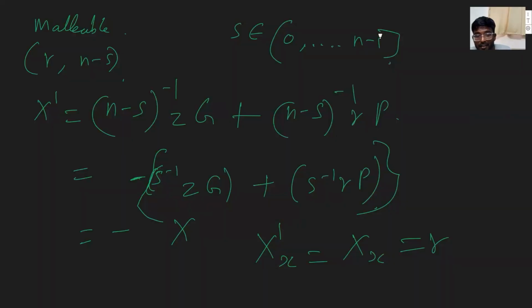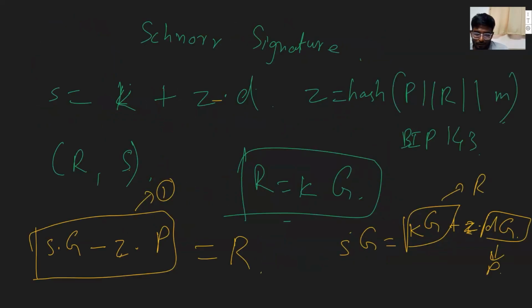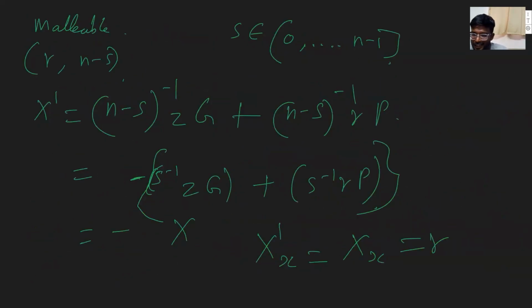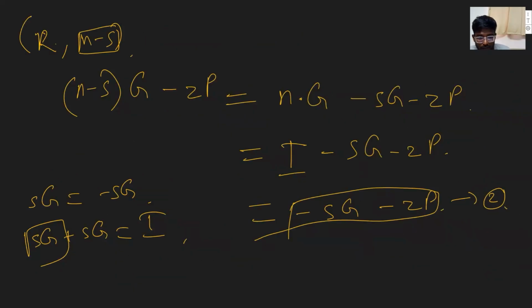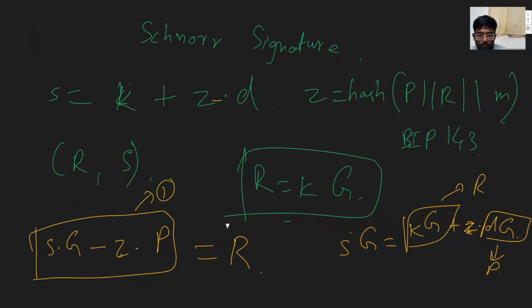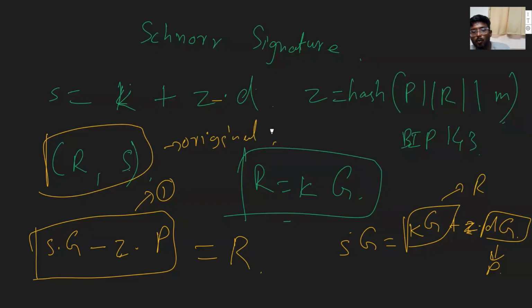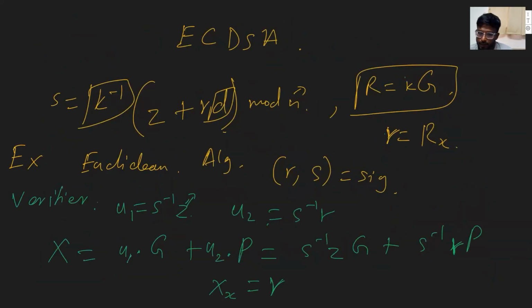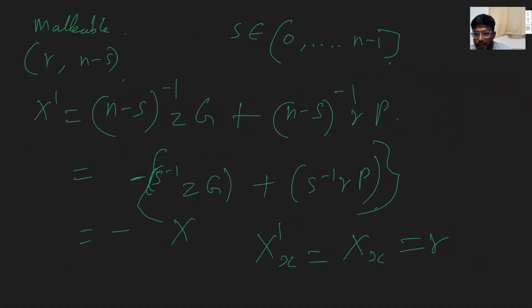Having order n means it is theoretically not possible for this condition to hold. Remember, if s is ever equal to 0, that won't be considered a valid signature, so the prover will never send such a pair. The prover will send only if s lies in the valid range, greater than 0, so this condition will never hold. This original R, s is the original copy of the signature, and it will be the only one valid in the Schnorr signature scheme. This is why the Schnorr signature scheme is not malleable, and I have explained why the ECDSA scheme was inherently malleable.